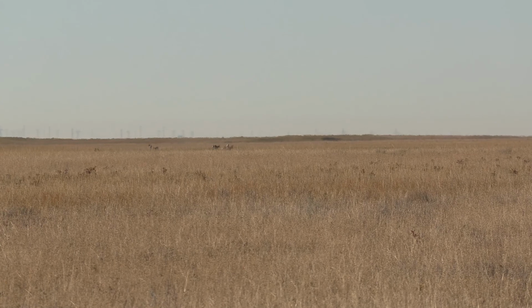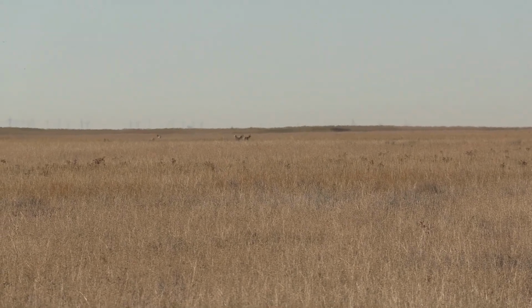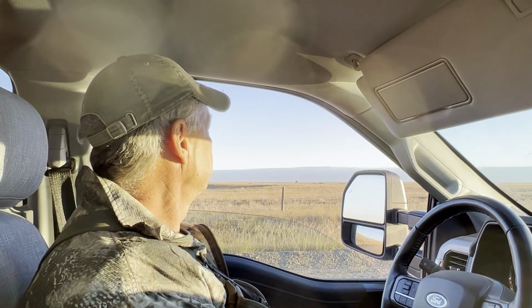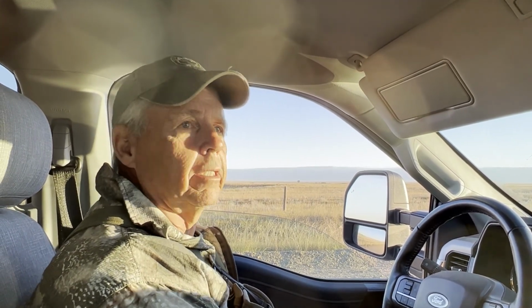So he was, I don't know, maybe 3/4 of a mile over that way. So I think what we're going to do is just head down a little ways in the truck, and then there's some actual hills there, but it looks like we can climb up over. So go check them out, get a little closer look at them. But yeah, once that sun came up, it was just activity central here.